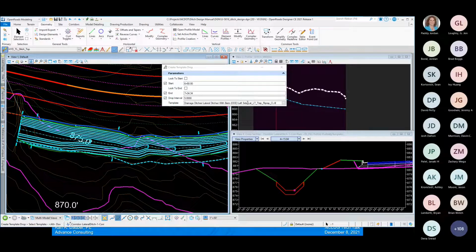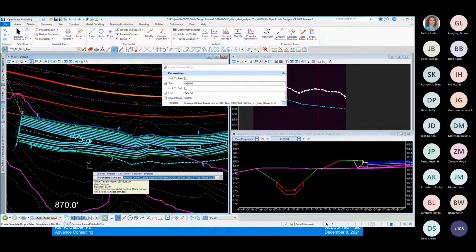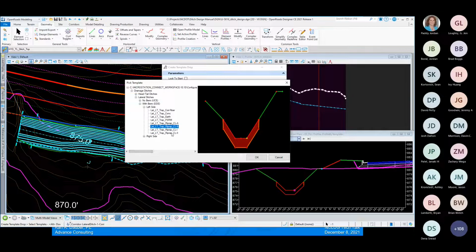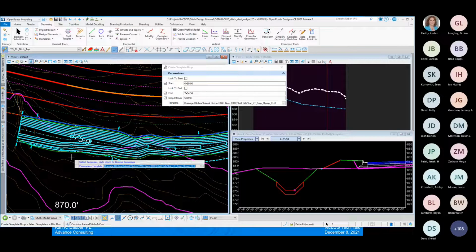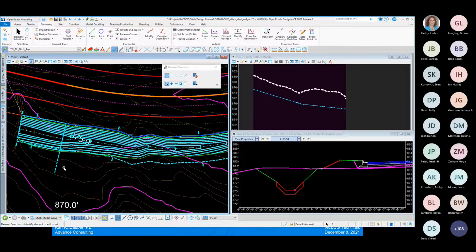And then I need to select which template I want to use. I can go to that ellipsis button there, or I can use the heads up display again, Alt down arrow. So I'm going to change this from Class B to Class 2. Notice the other options you have: core fiber, concrete, earth, PSRM, and various types of riprap classes. So I'll confirm that selection and confirm station ranges and the drop interval. And you see that a new graphic has appeared now in plan view.